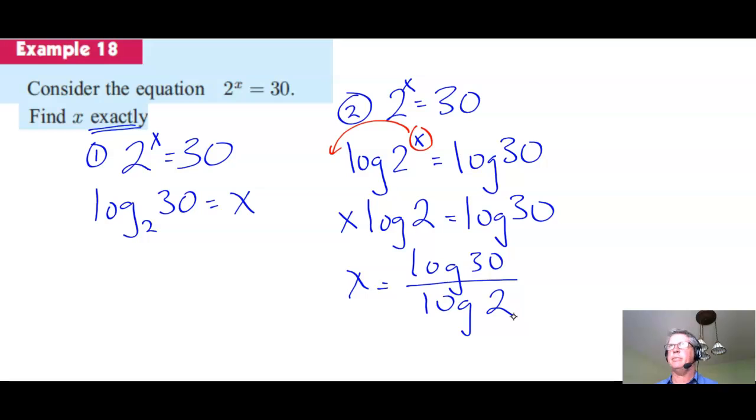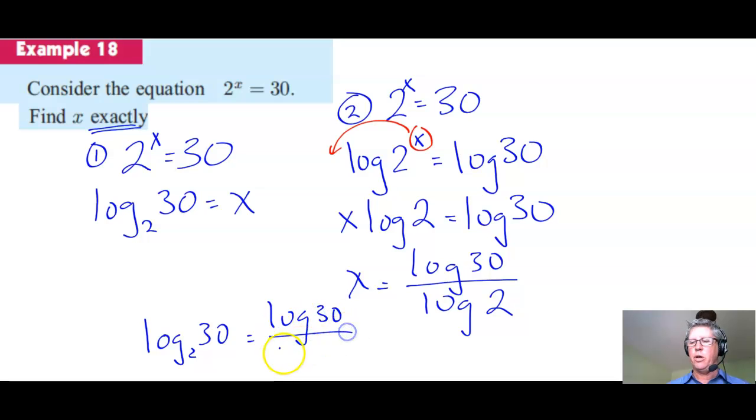Now you're done. This is where people go and do some crazy stuff. They write log of 15, or log of 28. Remember, there's no form that has a log over log. We can't do division or subtraction or anything like that. That's finished. I think what's kind of cool though is what it's saying is log base 2 of 30 is the same thing as log base 10 of 30 over log base 10 of 2.